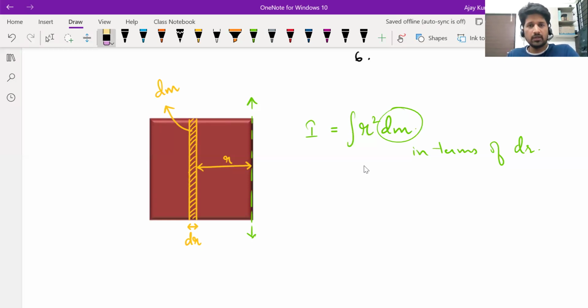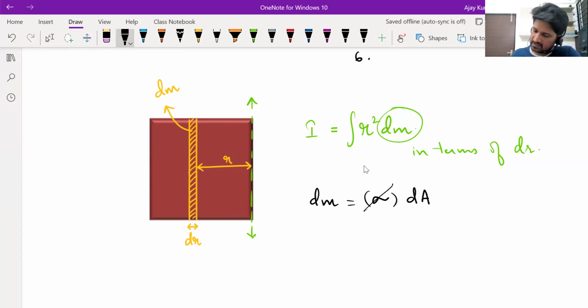Fine. We need to express mass in terms of that width. Generally, whenever you need to express mass of some part of a system, you first look at what kind of distribution it is. We know a square plate is an areal distribution. So you have to write dm, small mass, is areal mass density into area of the element, where areal mass density is nothing but total mass by total area. That is why I said, when we discussed these ideas in center of mass, that we'll be applying this very frequently, especially students preparing for JEE.